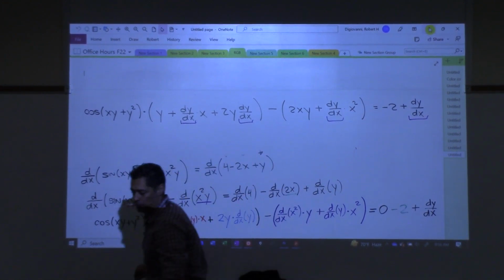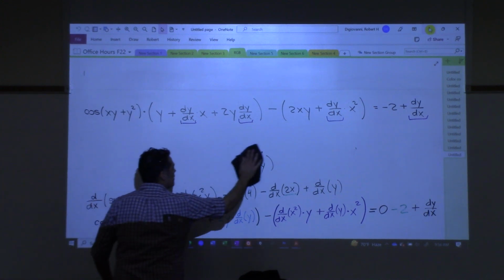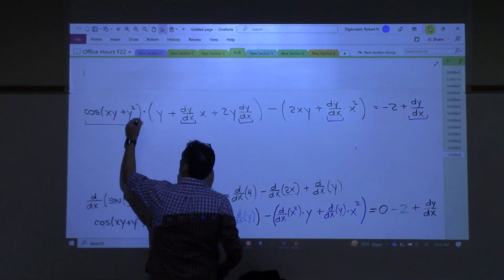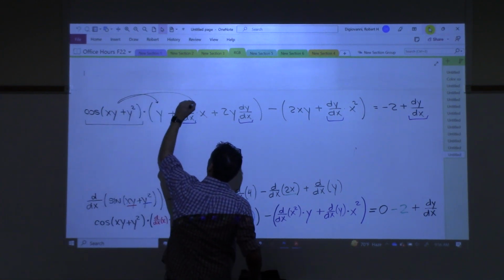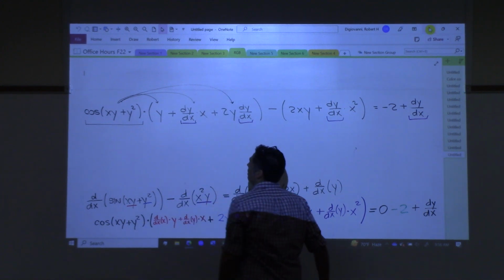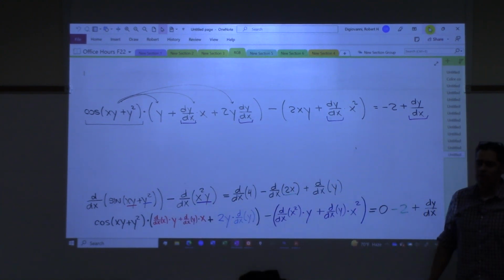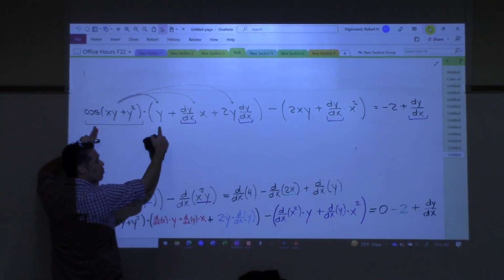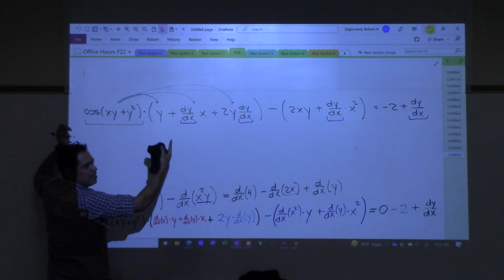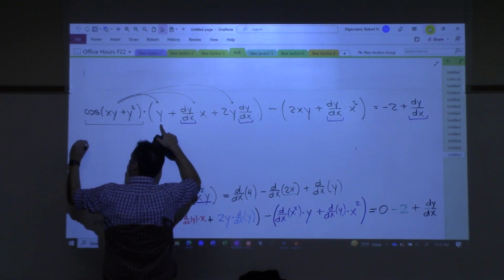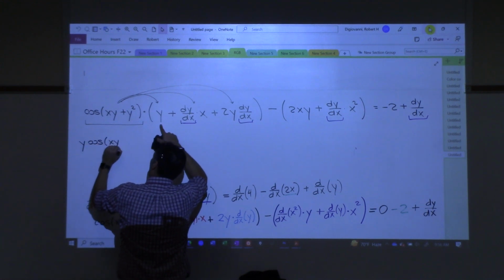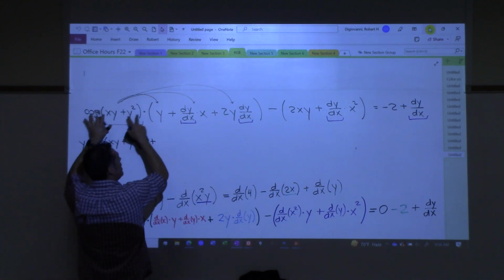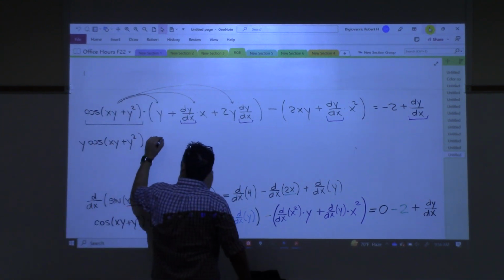All right, so this is going to suck. Let me do it. I'm taking this entire thing and I am distributing through here, like that. That's the only way to free the dy/dx from the big parenthesis there. So when I multiply this cosine xy plus y squared times y, nothing happens. They just sit next to each other, right? So I'm going to put the y in front of the cosine xy plus y squared. And then plus, now I have to do that whole thing times this. So I'm going to, again, put all that stuff out in front.